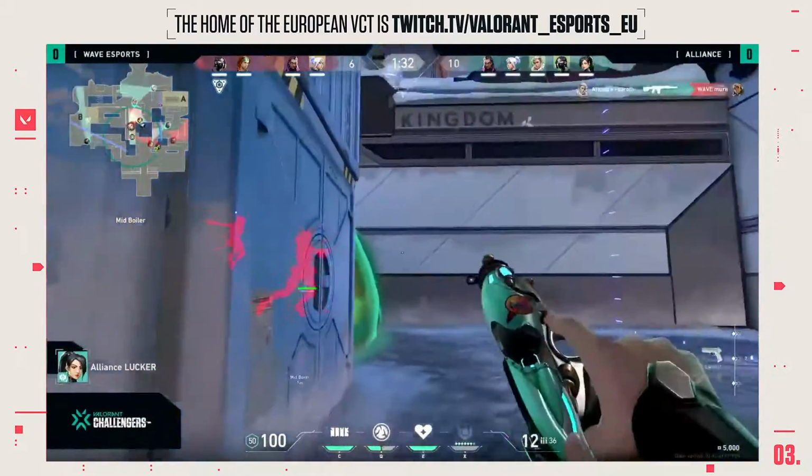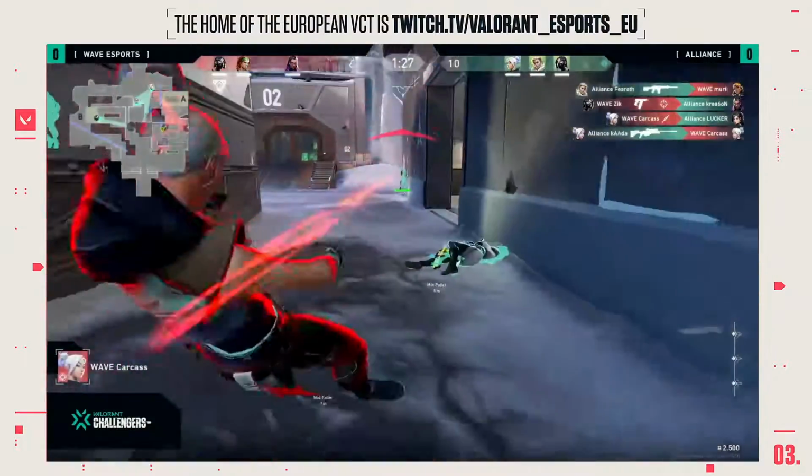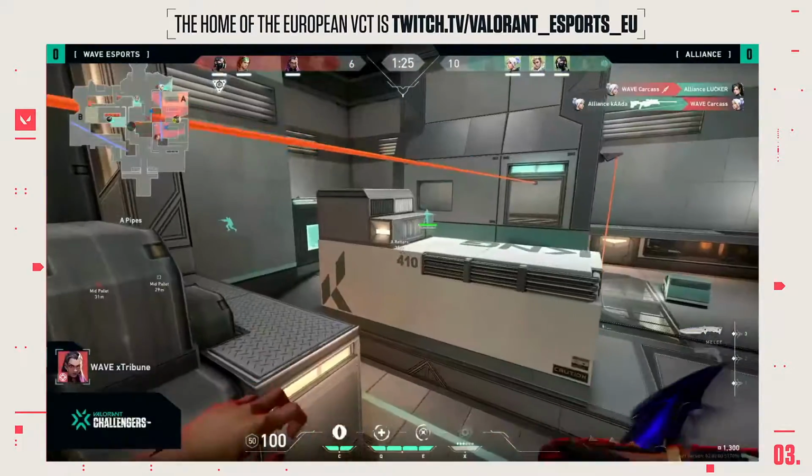And this is a problem with Wave. They don't have that right now during the attacks. All of the attacks are kind of like a brute force that goes somewhere, and that's it.